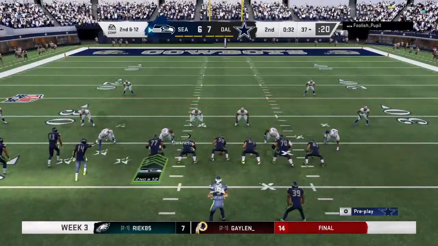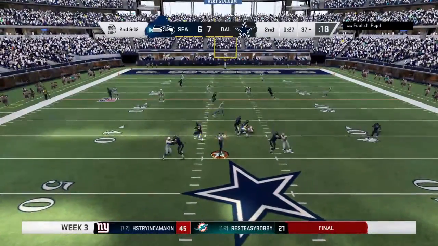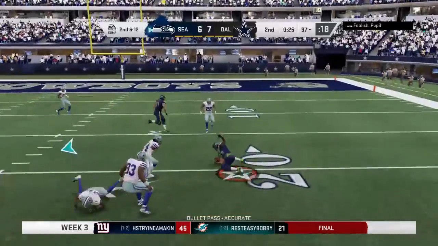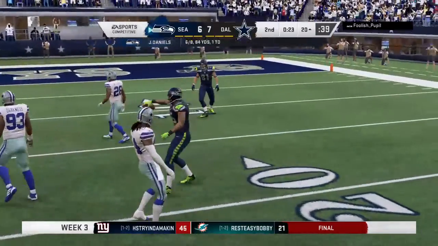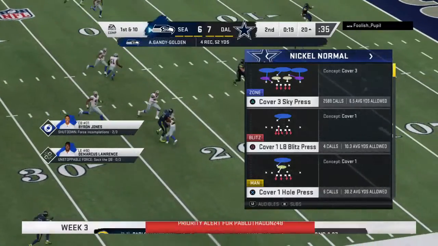That's it. 54. Mike 54. From the gun, Daniels. Going right side here, and that's complete. And he's going to have another 1st down here as the tackle's made at the Cowboys' 20-yard line.